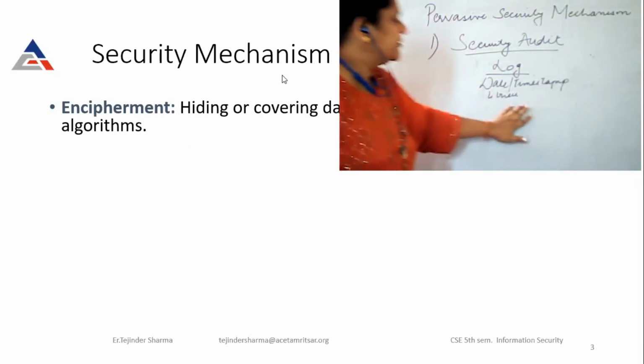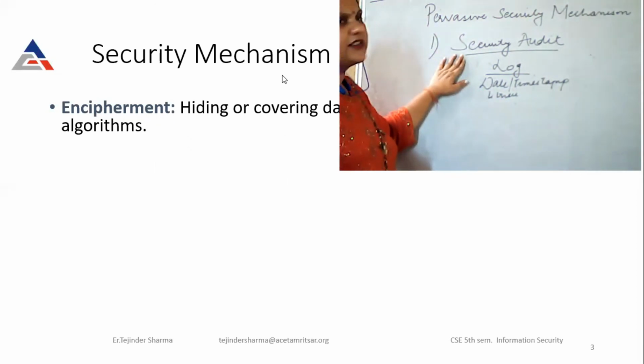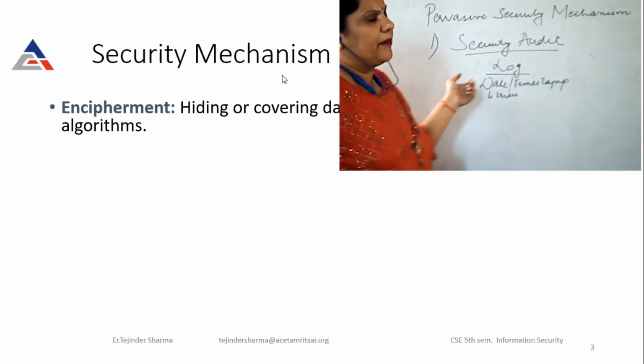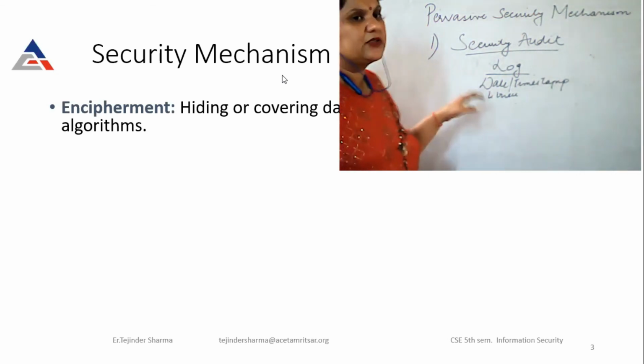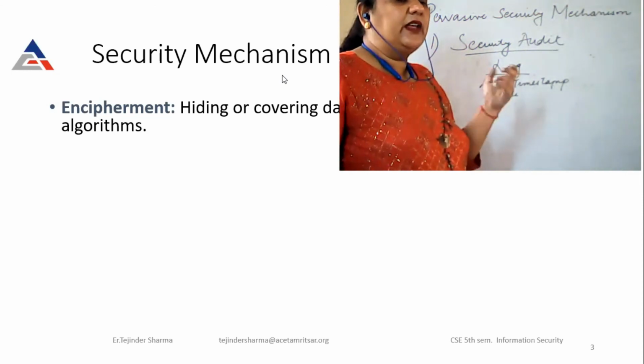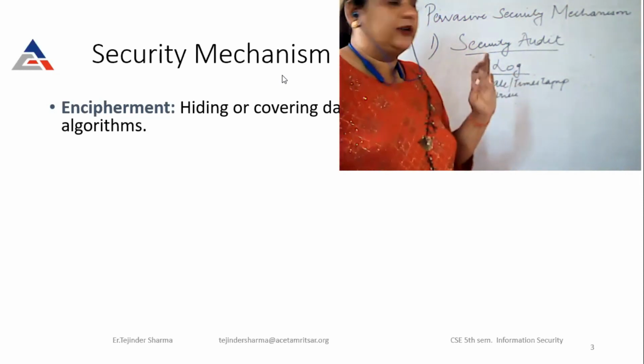So if the database leads to an inconsistent state, then from the security audit we will try to analyze when these events happened, who did this, and why this led the database to the inconsistent state. It will help us recover from the position where there has been a deadlock.